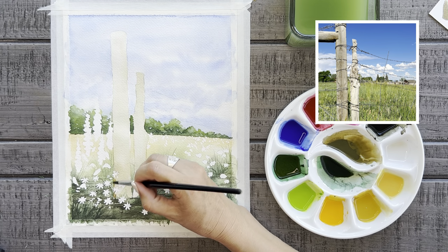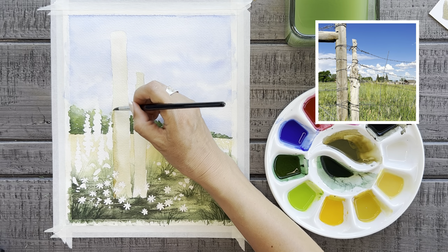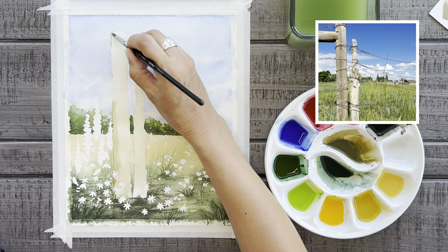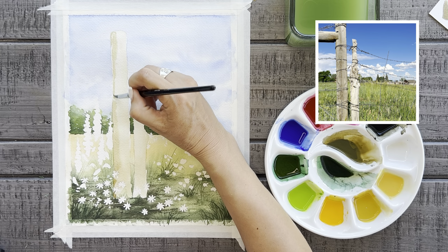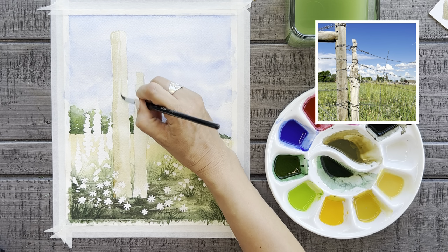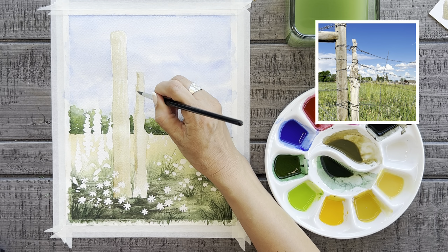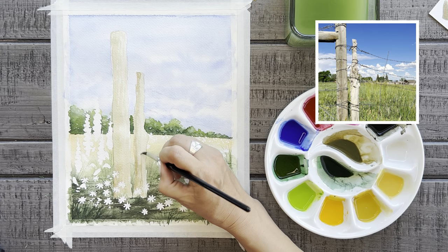Next, I'm going to start layering some brown streaks along the fence post to make it look a little rough and rustic. I'm going to paint around and leave a few areas lighter in value and color, and also continue to add darker and darker values of brown, mostly to the left sides of the post. To get your paint darker in value, you can add more pigment to your paint so it has less water, and you can also add more brown umber if you need to.